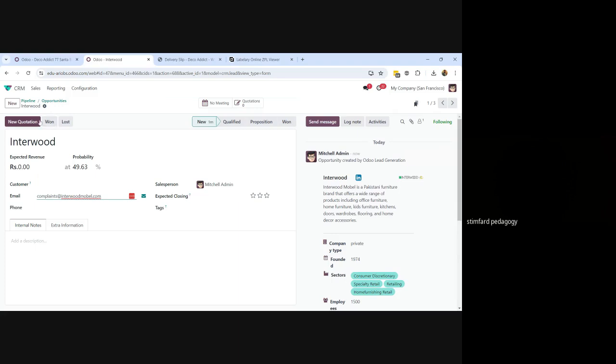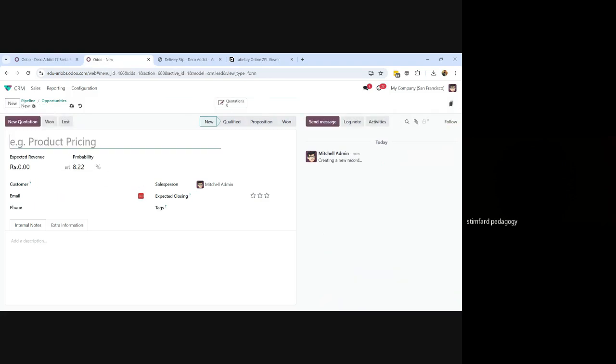The second way is to generate leads manually. Click on New and fill in the details and fields manually. Let's say a consultancy lead, give the details, and the expected revenue.